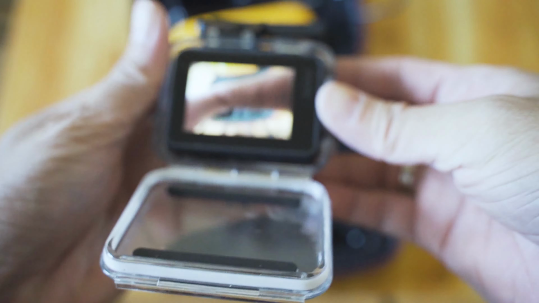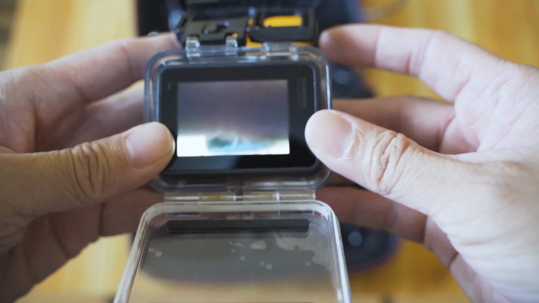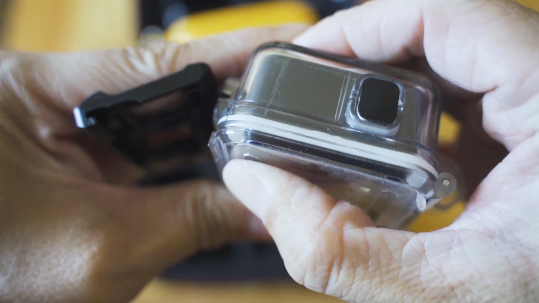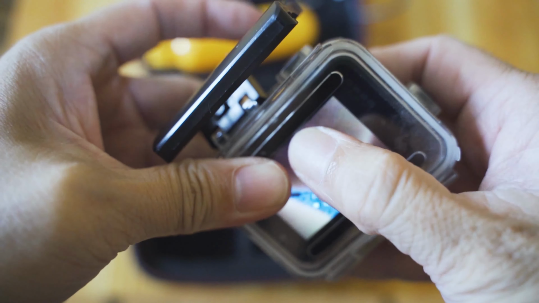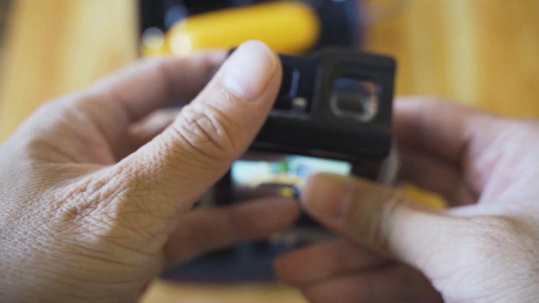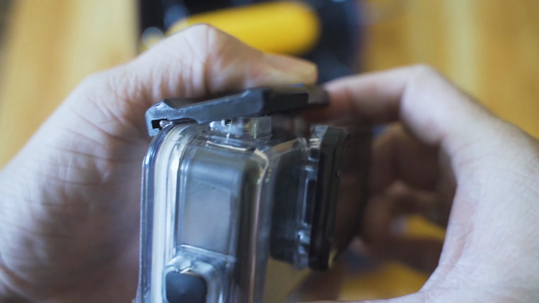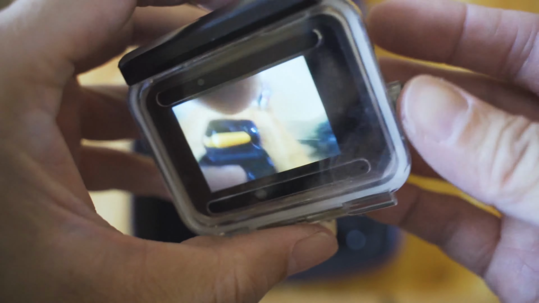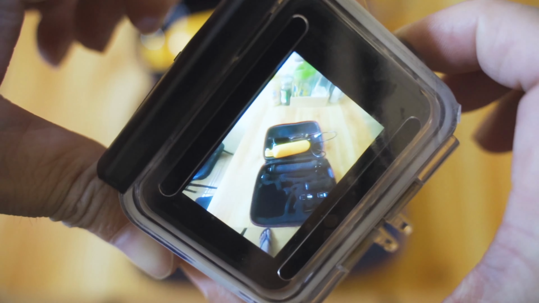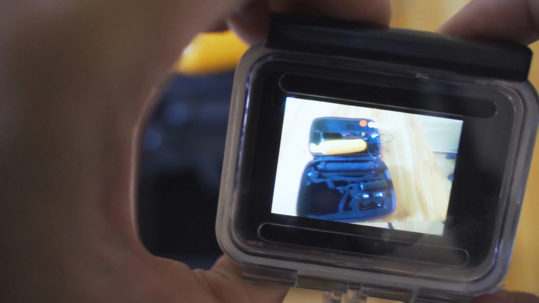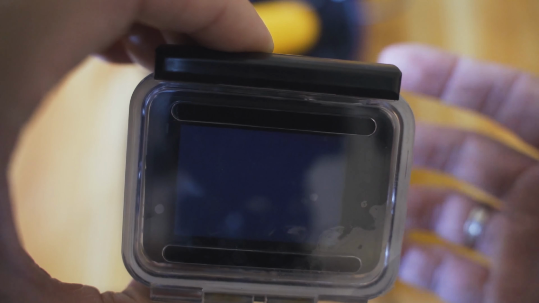So just put it there. Make sure it's flat. And then next is what I usually do is press it firmly here. So I'll get rid of the pressure. Next, I'm going to hook it here. And then lastly, I'm going to press this out. Not like that, still elevated. Alright, there you go. And then you still have access for the mode button as well as for the shutter button there. Alright, let's try it. There you go. Stop recording.